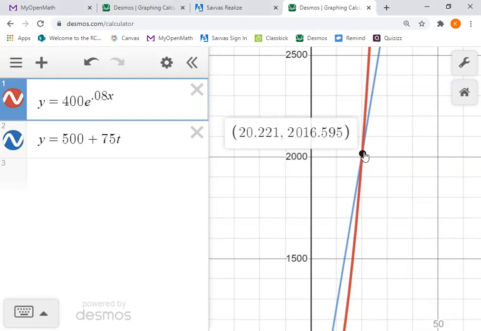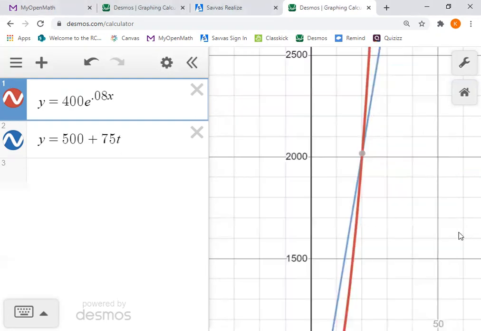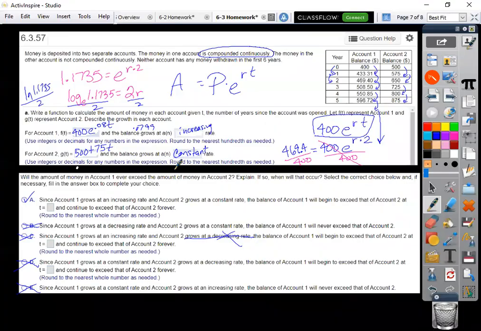So it was at like 20 years there, but I had to get into these settings again, down here where these y's were, and get up there a lot farther on my graph so I could see more of the graph. But the answer that I finally found when I zoomed out far enough was 20 years, 0.221. Remember, I did round off this 8%, and that's what I was using here. But the 20.221 is what I got there. It said to the nearest whole number, so just the 20 years is what I would use there.